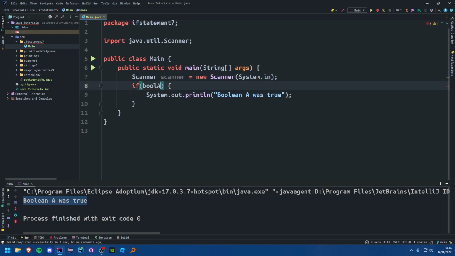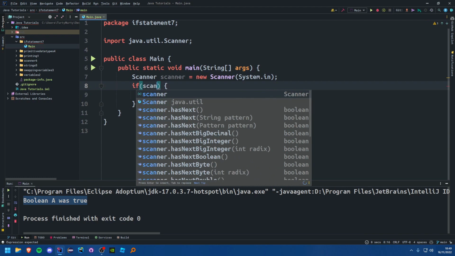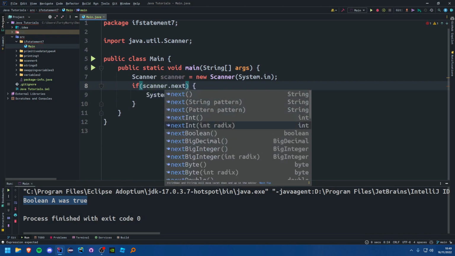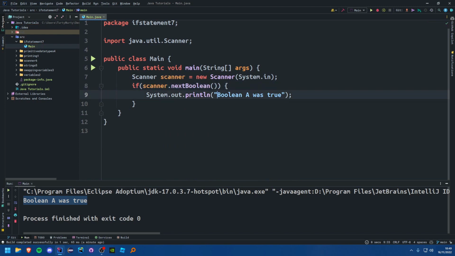Now what we can just say is, if scanner dot next boolean, then we can print the user inputted true, because that's what the user entered.